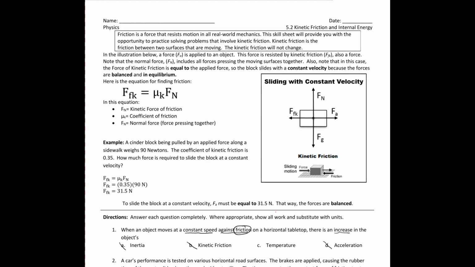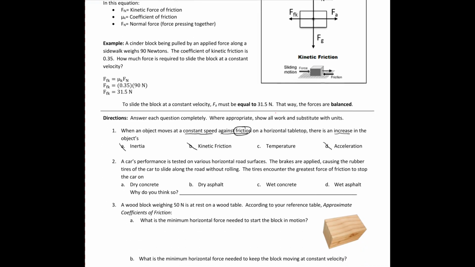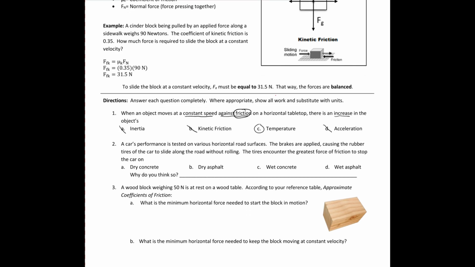Okay, so anytime there's friction, you're going to get some heat. You're going to gain some internal energy. You're going to increase the temperature. You could try this by putting your hands together and rubbing them together for like 30 seconds. Now be careful because you might burn yourself. Well, not really. But it gets really hot. You could feel the friction between your hands causes increase in temperature. So increase in internal energy. Try it out. Rub your hands together really fast.